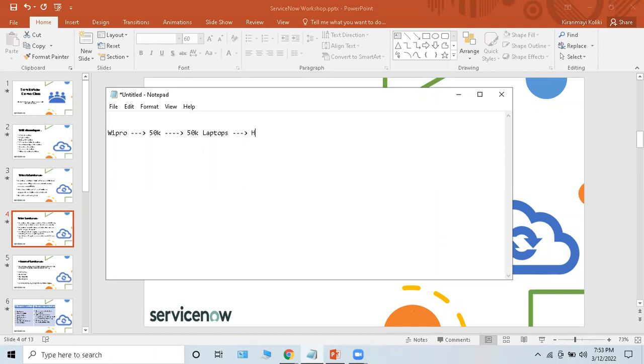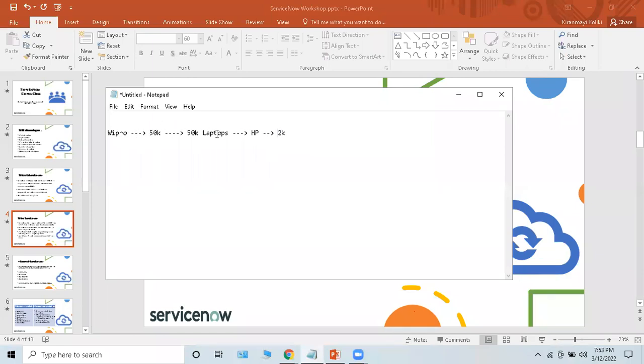They will check with HP, Lenovo, or Dell, any product based laptop company, and they will maintain these laptops. Let's say among these 50K laptops, 10K laptops are not working properly. So Wipro needs to raise the issues to HP that 10K laptops among these 50K are not working properly, or let's say 10K is a huge amount, 2K laptops. These things we can maintain.